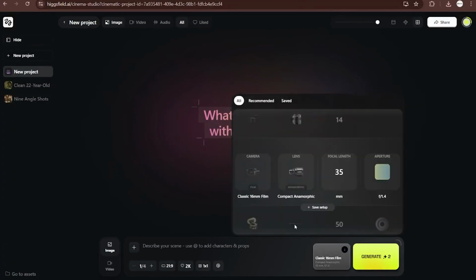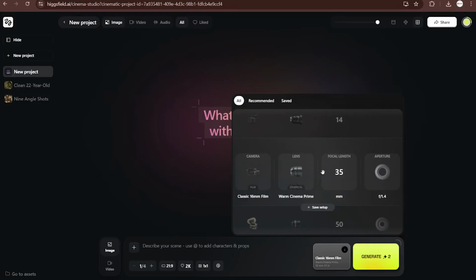This tool lets you generate images and videos using virtual versions of real professional camera equipment. We're talking Studio Digital S35, the camera used to shoot major Hollywood films, classic 16mm film used for high-end commercials. Then we have different lenses, the glass used on Oscar-winning movies, gear that costs hundreds of thousands of dollars in real life. Here you just select it from a drop-down.